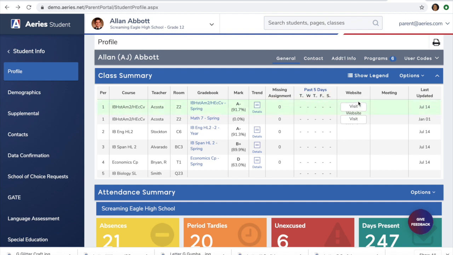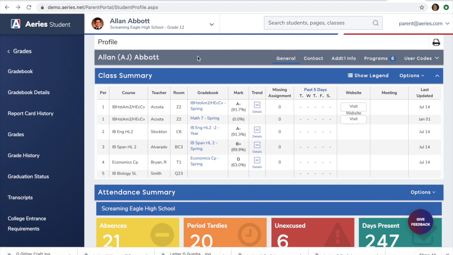And then the last thing I wanted to show you in this dashboard view is this website column. Here, if the teacher has linked their Google Classroom to Aeries, which we are encouraging teachers to do this year, then the student should be able to navigate directly to Google Classroom by clicking this link. I'm not going to click it because it's going to take me out of the Aeries demo site, but by clicking it, that student would be able to access their Google Classroom right away. Sometimes right here, it'll actually even show the join code for the Google Classroom, although I haven't checked that personally yet, but I believe it does.